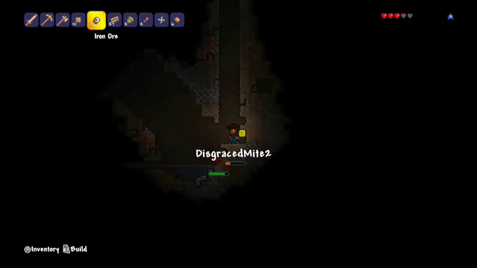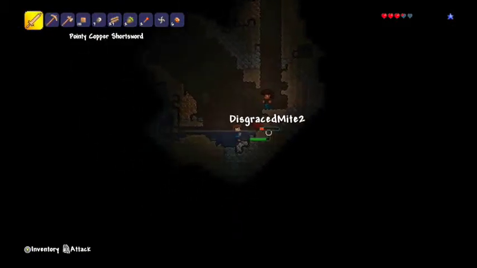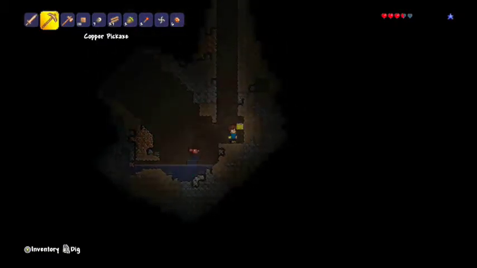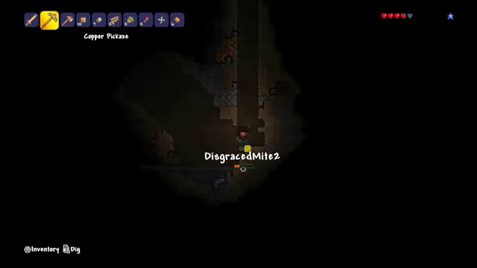Why is stupid red slime? Can you just die? Die. Die. We need to really get a furnace and an anvil, too. Alright, I think we just killed him. Actually, he probably did. Okay, there we go.